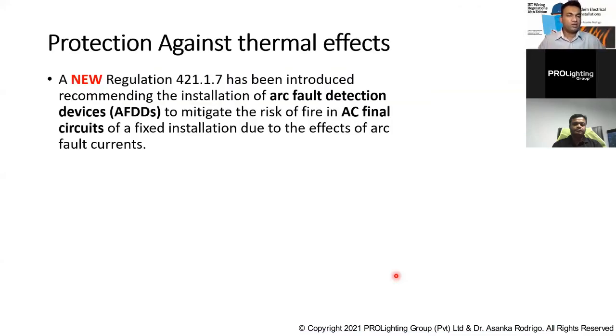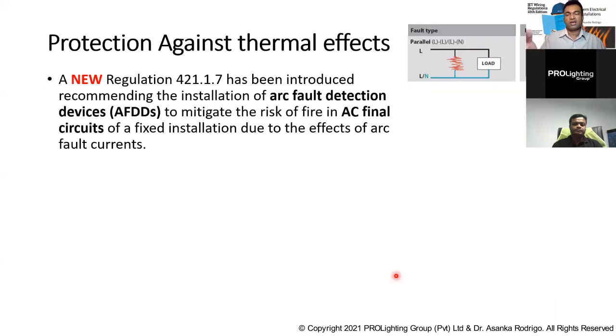The most important thing is, traditionally when you look at a distribution board, we talk about the main components being the circuit breakers and the relays. Those are the main equipment. But now people understood that those are needed, but there are some other requirements as well. For example, in an electrical installation, different types of faults can happen: live to live, live to neutral, those types of things. Even live to earth, those types of faults we can detect with existing protective devices.